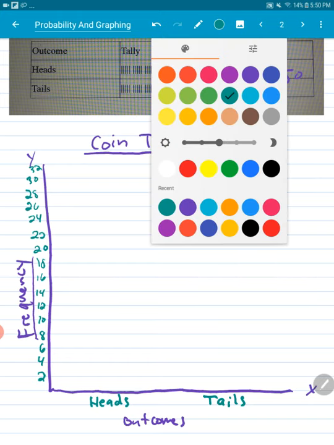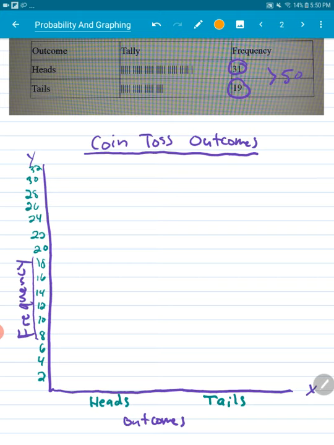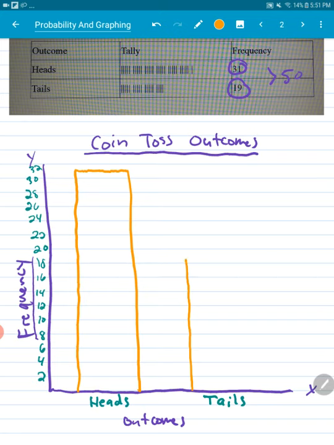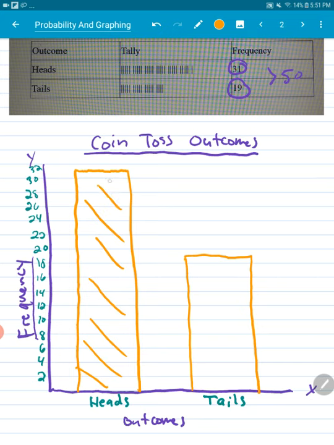Perfect. So now I'm going to pick a different color and make a bar graph that goes up to 31 on heads. So maybe I'll start here, go all the way up with a ruler if I had one. In between there would give me 31. Drop down. Same with tails. We know that our tails has to go up to 19. So I'm going to bring this up until we get to the middle here to show 19. Come back down. You can color it in if you want to, or shade it in with some stripes there. Doesn't really matter to me. We have the important parts there.